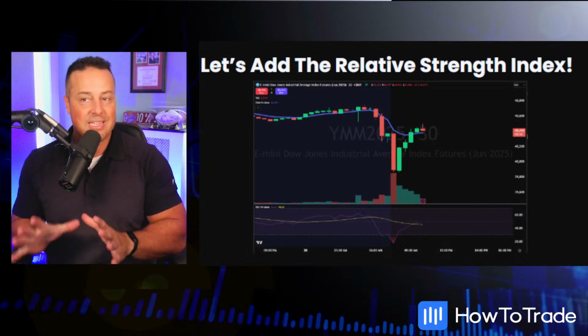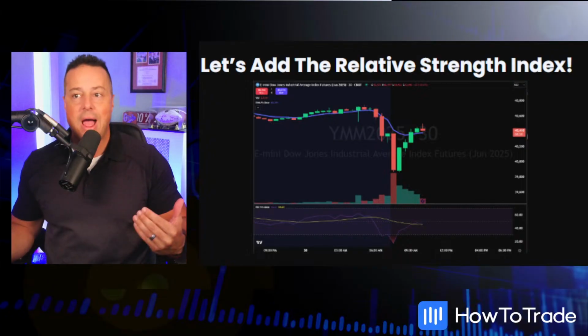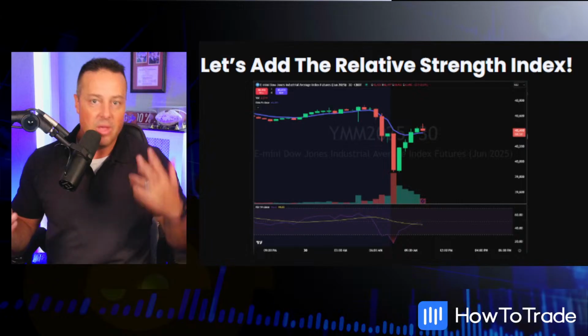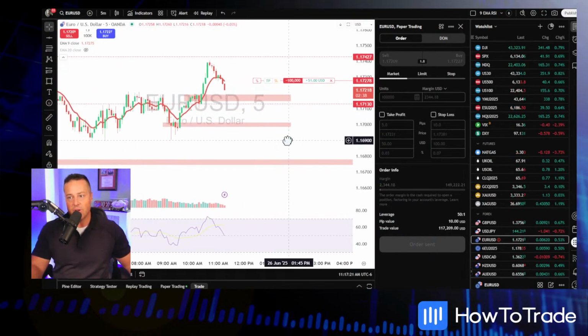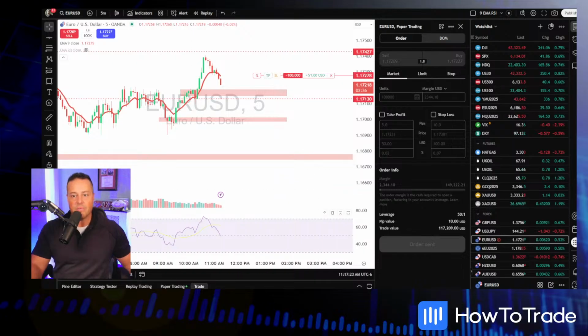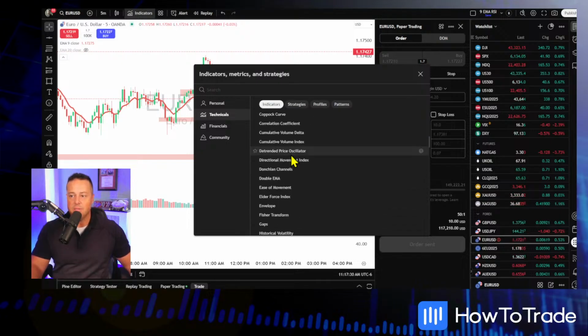Relative strength index can tell us, maybe when things aren't so obvious, that prices are out of whack, and that's exactly what we saw in this EUR/USD. Let's go ahead and set up this RSI and see exactly what we've got cooking here. Now, as far as how you do this, I'm just going to go ahead and show you. You're going to go up to indicators here, and you're going to go to RSI. Just scroll down to relative strength index. And this is on TradingView.